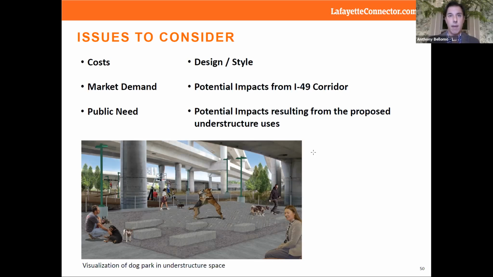Is there a market demand for some of this stuff? So for example, some of those competing interests that we referenced earlier, you know, we don't want to be proposing something here that might already be somewhere else or that might be planned for somewhere else. That goes along with public need and, you know, the actual design and the style and all of this stuff has kind of come to the surface by having this dialogue and by hearing from both this group, neighborhood residents, public at large, et cetera.